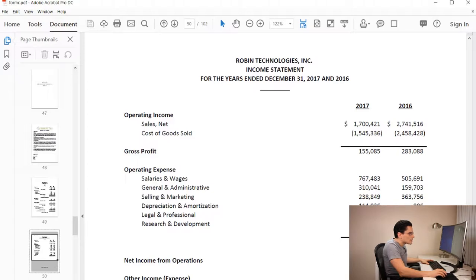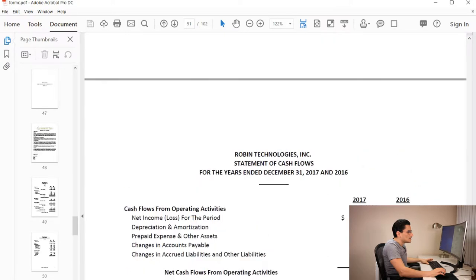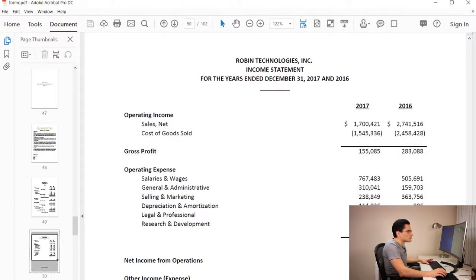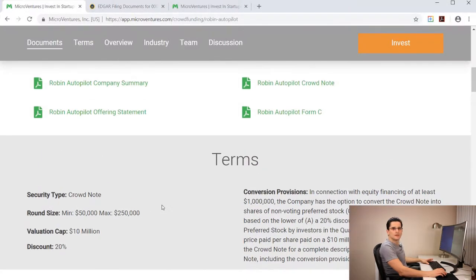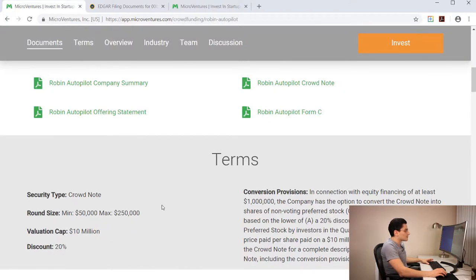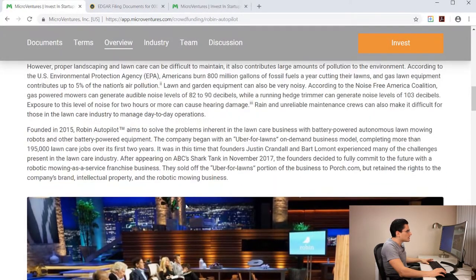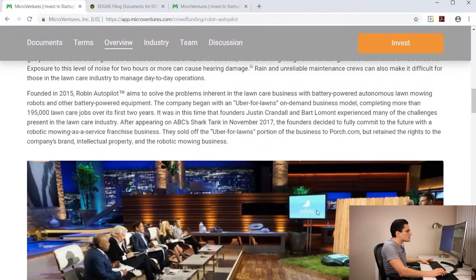Okay. So net income, they lost $1 million in 2017. It's a bit less of a loss than 2016, but still not really all that exciting. So this is a company that is continually losing money. They are looking to raise $250,000. At that rate of loss, what is $250,000 going to change? That's what I wonder. That's the first thing. The other thing here is that they have a screenshot here from Shark Tank, and it looks like they did not strike a deal, but they were on the show. I wonder what these millionaires and billionaires had to say about this.